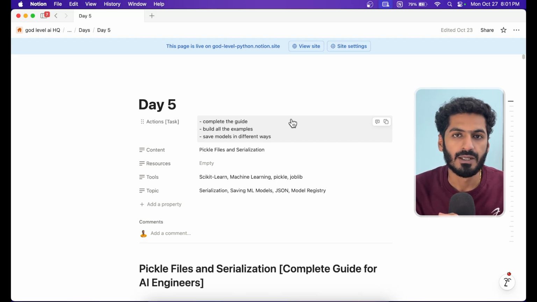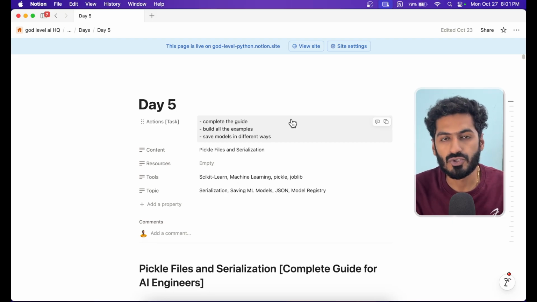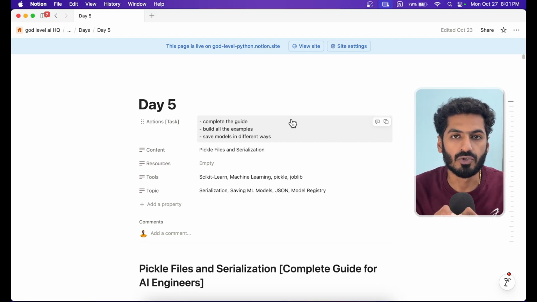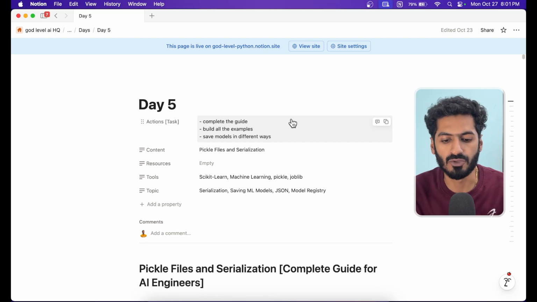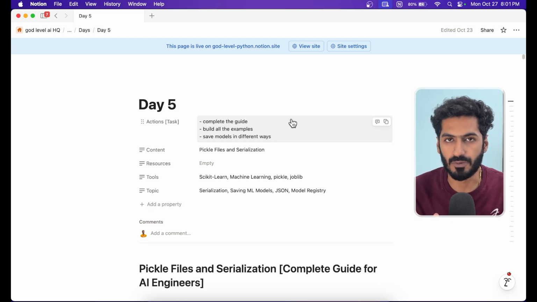That particular model is going to vanish, because generally models are built on RAM. We need to store that, we need to save that model somewhere, and to do that we need to use certain methods. Generally when you create a model, it is a Python object, if you are using Python for building those models.